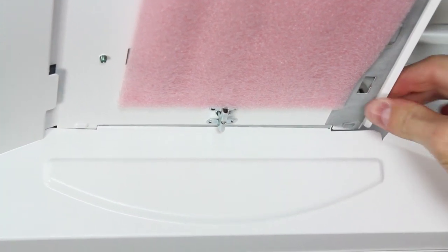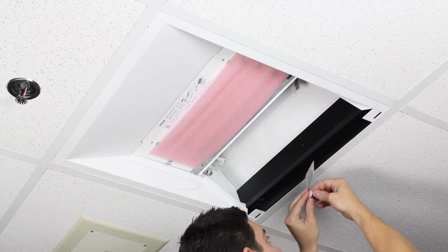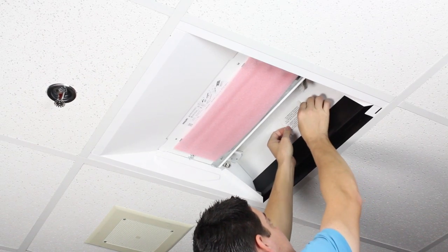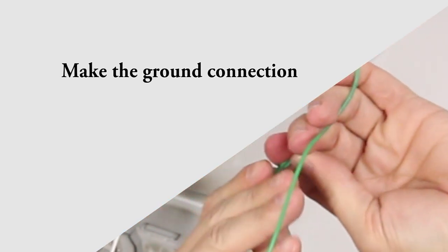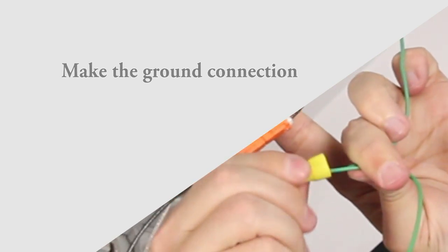Now it's time to affix the troffer label in the existing troffer. This label simply says that the luminaire has been modified from its original state. Once the label is intact, it is time to make the ground connection. This can be done by either screwing the ground cable from the LED panel to the original troffer, or by connecting to the incoming ground lead from the conduit.